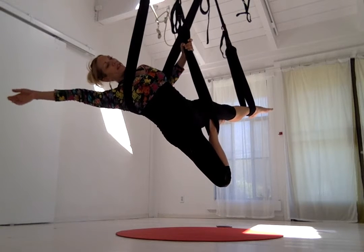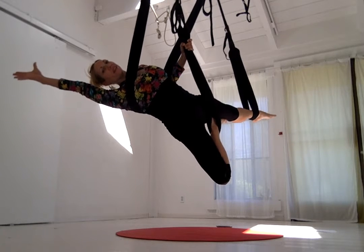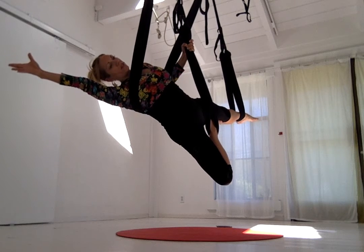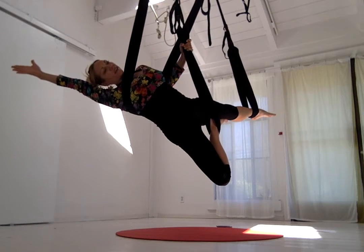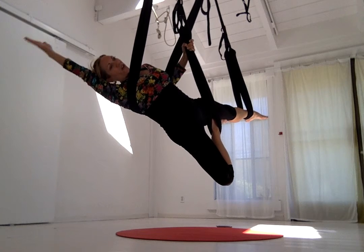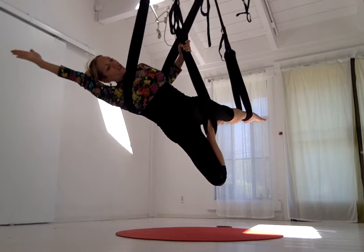And then we come into the side tree. And then flying ninja, just feel the difference a little bit. Arm in line with the toes. So get your arm in line with the toes. Annie? Your arm in line with the toes. Okay. Straight long line of energy.